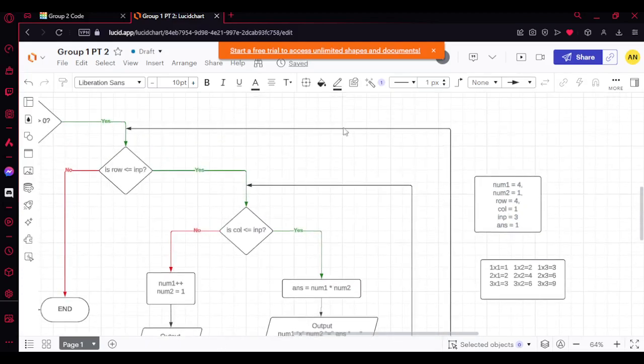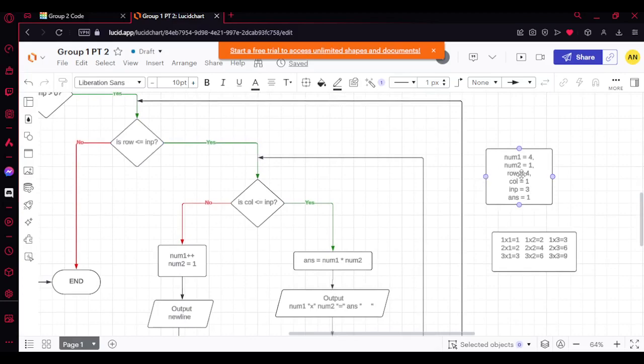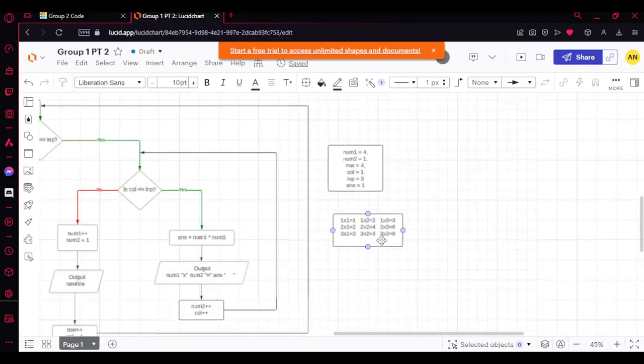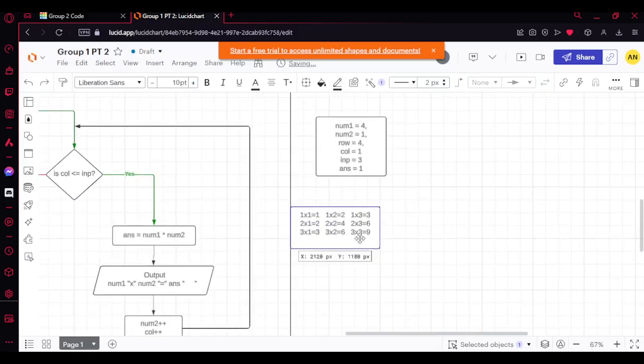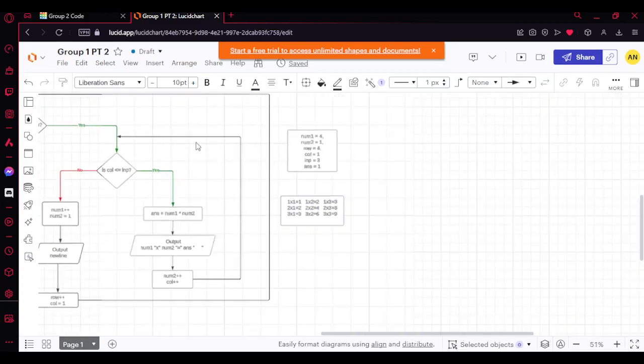Then it goes back to the row decision. So here we have row is 4. Is row less than or equal to 3, which is inp? No, it is not less than. So it ends the program, and here we can see it really did print a multiplication table for 3.